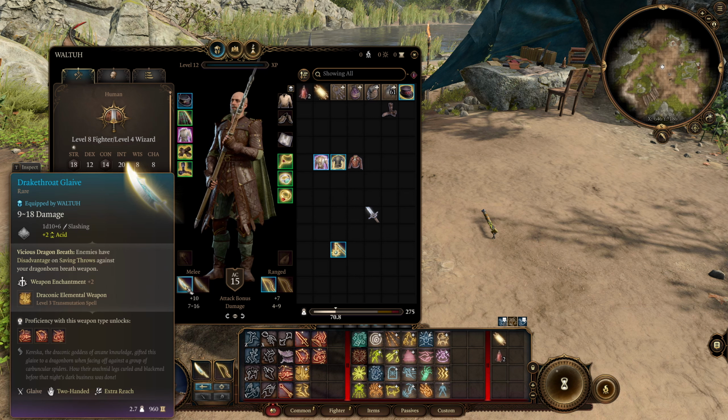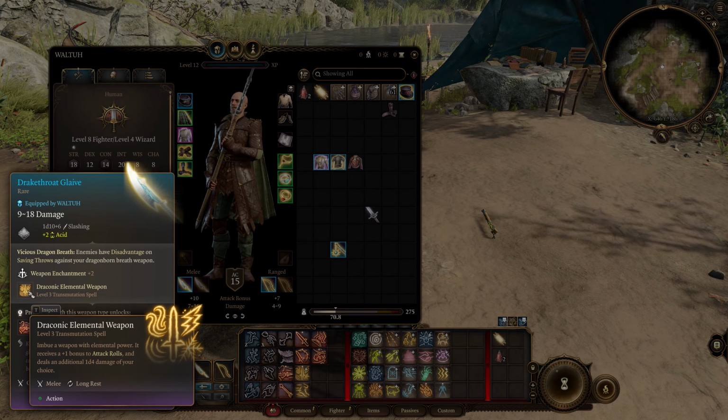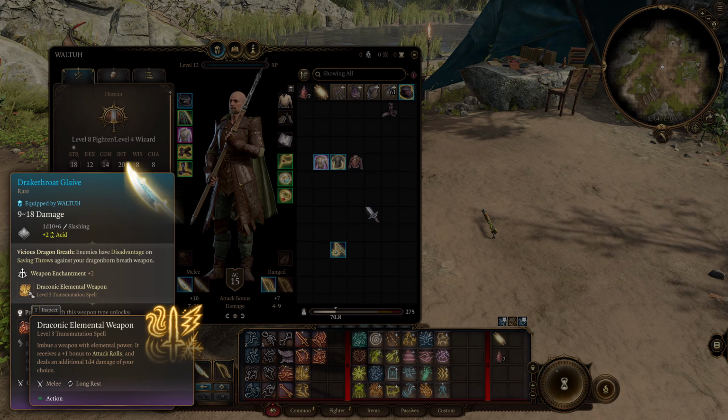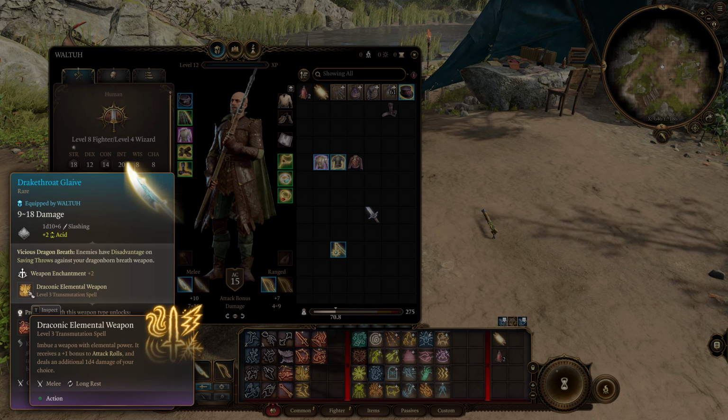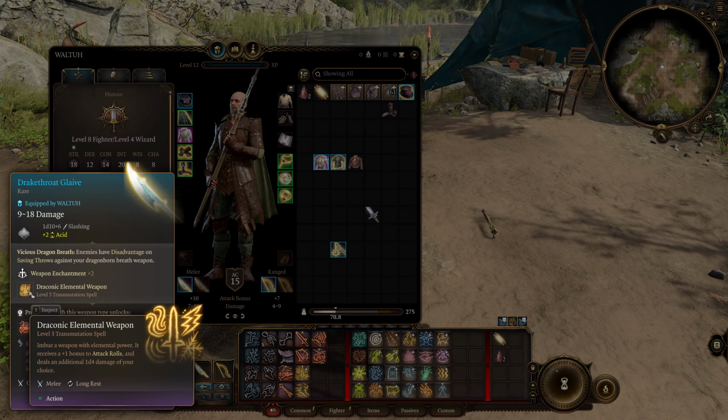Enemies have disadvantage on saving throws against your Dragonborn Breath weapon. We're not a Dragonborn, but if you wanted to be and use this weapon, you could. But we also get Draconic Elemental Weapon. Imbue your weapon with elemental power. It receives a +1 bonus to attack rolls and deals an additional 1d4 damage of your choice. This is the same as the Flail of Ages, except you have more element choices.